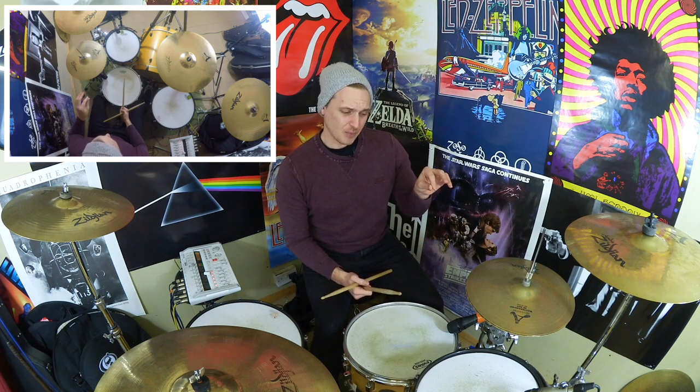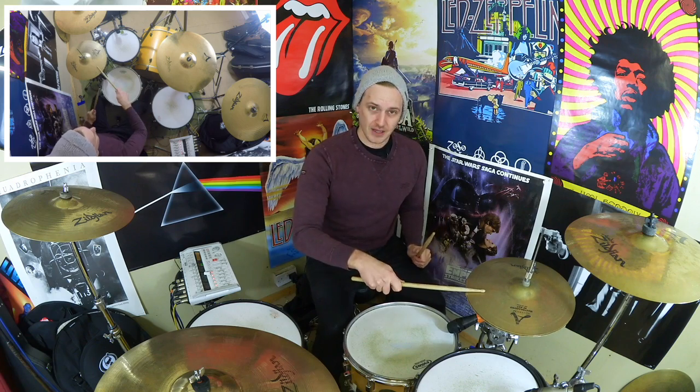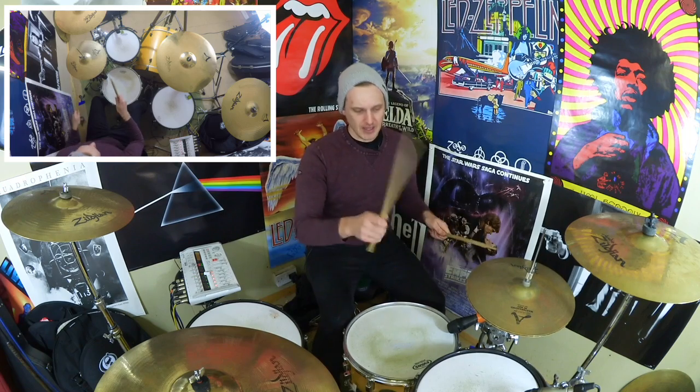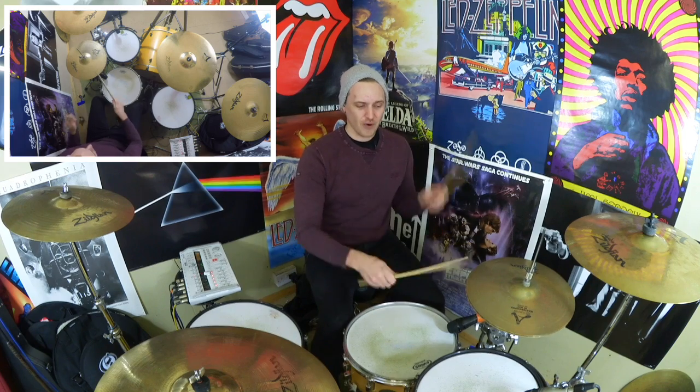So the only real tricky part of this, I think, is going to be that little left on the beat 1 leading into the right hand and the kick drum for beat 2. So you get this flam, left kick, and right hand. 1, a 2, E, and. So if you want, just practice beats 1 and 2 together, then beats 3 and 4. Beats 3 and 4 are actually quite simple. 3, E, and a 4, and.